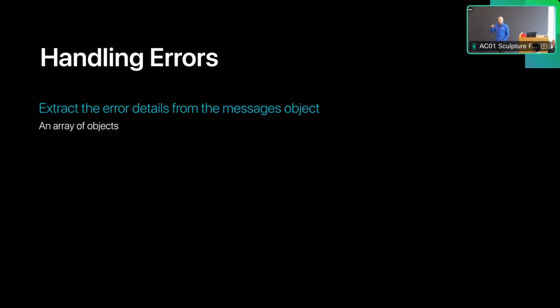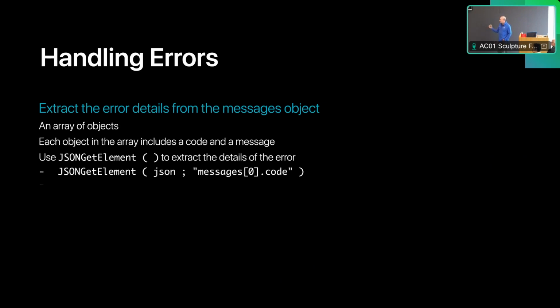Now, hopefully you noticed that there were actually square brackets there around the message. That's because it is an array of objects. It's not just a single message. I've only ever seen one message, but it is technically an array, so you have to keep that in mind when you're pulling information out. And each object in the array has that code key with the number, as well as the message description of what that error code means.